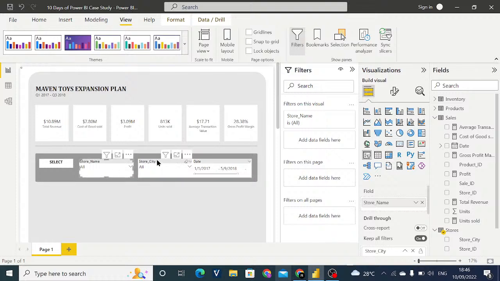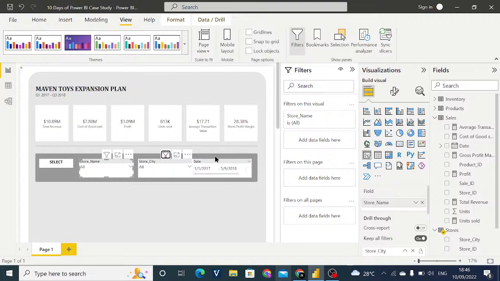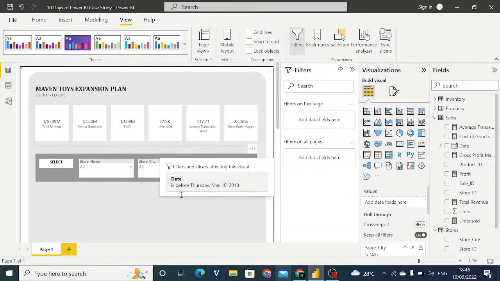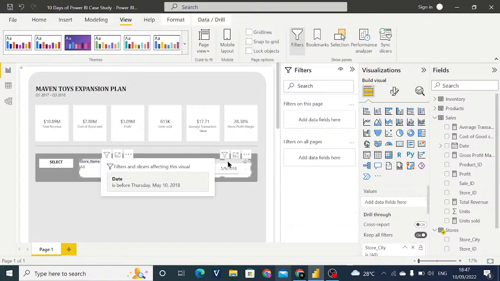Now I want to give them space. I'm going to select all of them, select this, select this, select this, select this, select this.